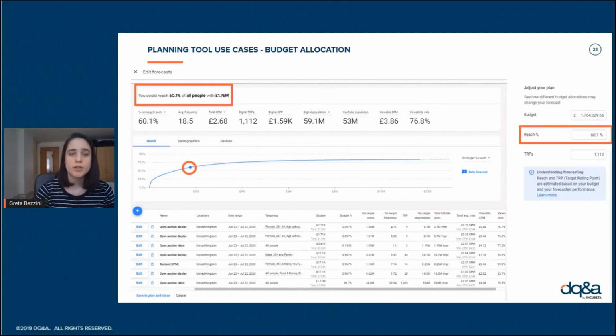After doing so, you can check at the top your reach per your provisional budget. If you're not satisfied with that, you can adjust your plan on the right-hand side and change your reach percentage. So I've added that into the red box here. Once you change your reach percentage, your budget will update as well, and you'll be able to redistribute it among your products until you find the perfect mix for your campaign.